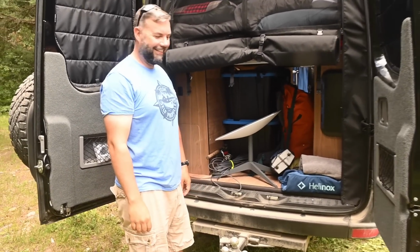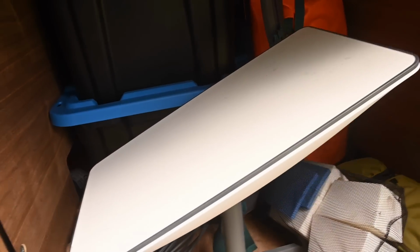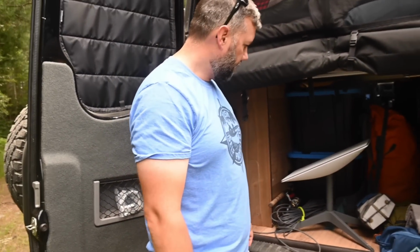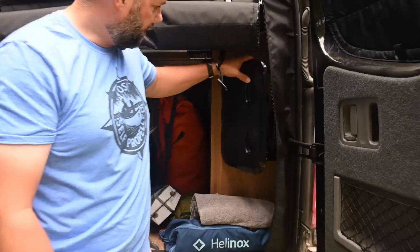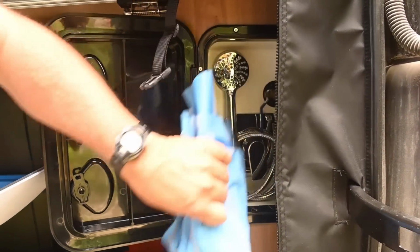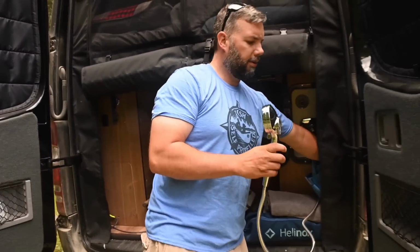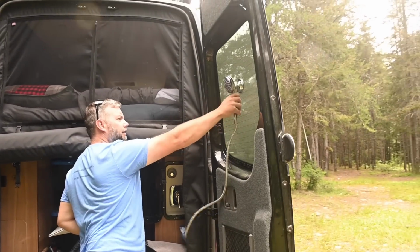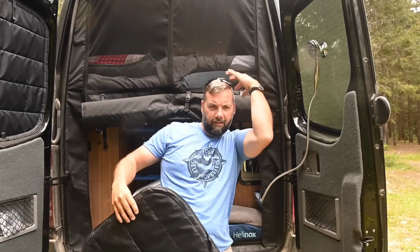Cool. So you got like a carbon detector, or what is it called? Yeah, CO2 detector and smoke detector there. Oh, all in one. Yeah. Nice. And then in the back, the other cool thing that these guys did, there's a couple things that they did that I thought were really smart. They put everything internal. So there's no water tanks hanging out underneath the vehicle to lower your ground clearance. Everything's mounted inside. So I have two 80-liter tanks above the wheel wells back there that supply my tap here and my shower. So I have 160 liters of water for that.